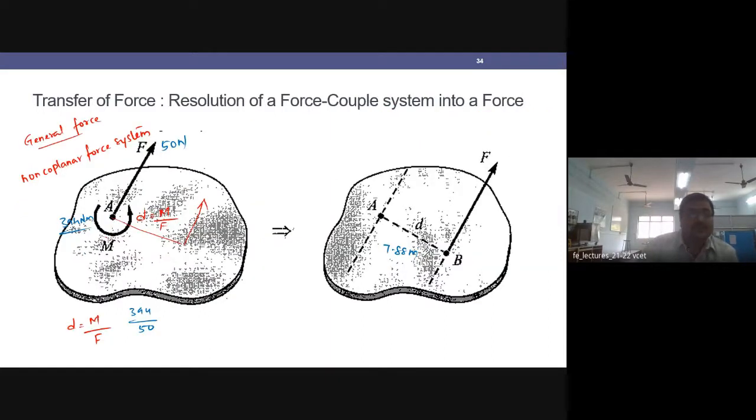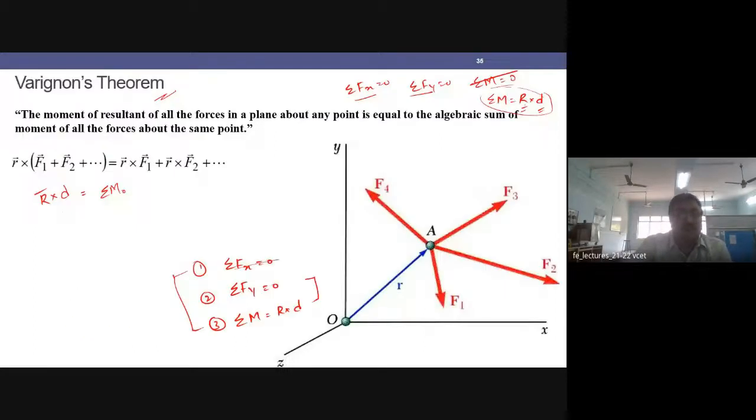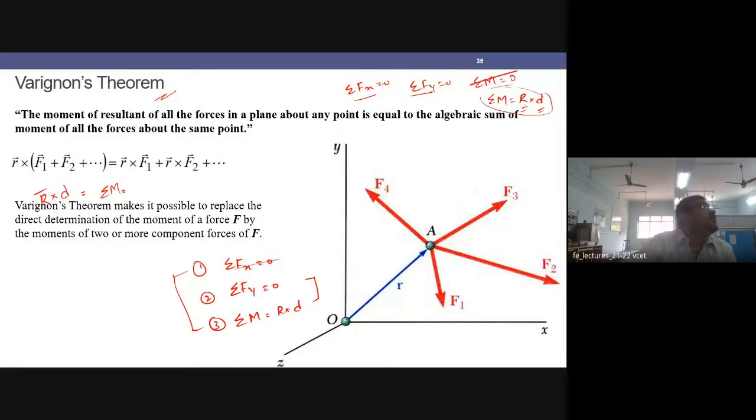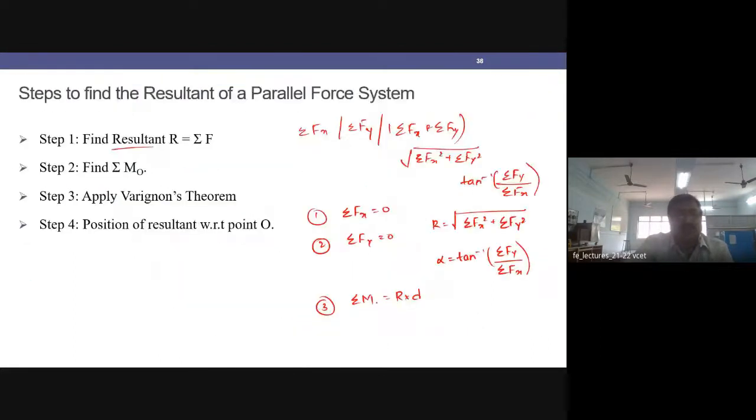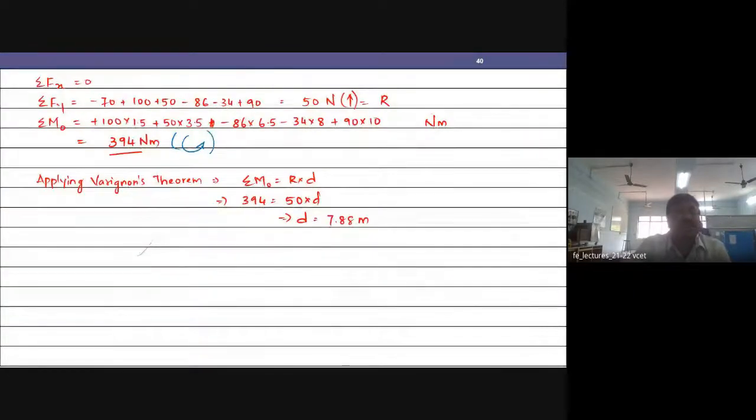And here, this couple, if I want to show it as a distance, converting a force-couple into a force, then 394 divided by 50 is 7.88. So I am replacing that force-couple system with a force. Yes. So there is no change in the net effect anywhere. See, once I find all that out, in the net effect of my whole calculation, neither is my force reduced anywhere, nor is my moment reduced anywhere. What I have shown you in this one question are the different ways in which I can represent it according to what is asked in my question.